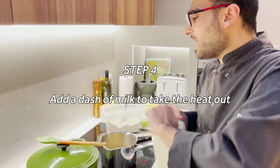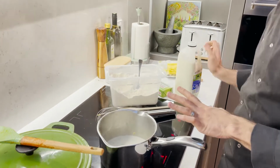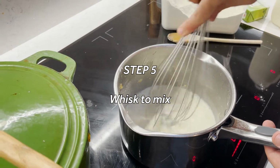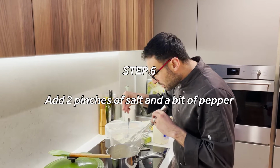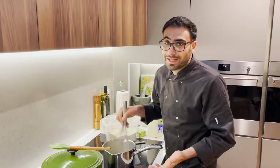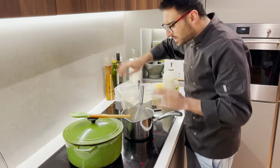I'm happy with that. So now, about a litre and a half. This is 2 litres worth of milk, so about half. But first, just enough to take all the heat out. You saw that, it sizzled. This first bit now is what I do, and I get all of the roux dissolving. Salt, beautiful. Now you've got to remember, that was 2 nice, healthy, generous pinches of salt. Why? Because I'm going to put about a litre and a half of milk in there. There is a fair bit of liquid to actually flavour. A little bit of cracked pepper. 1, 2, done. That's all it needs. Just a touch, for a little bit of bite.